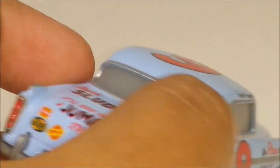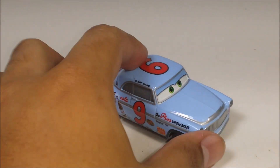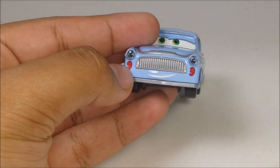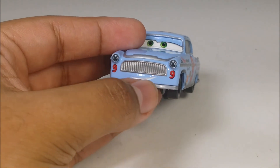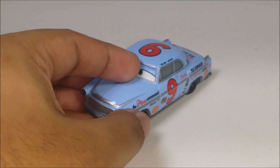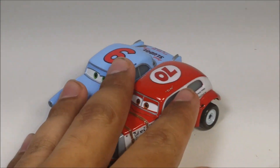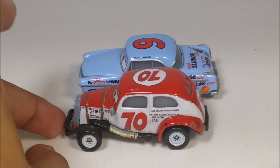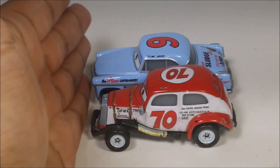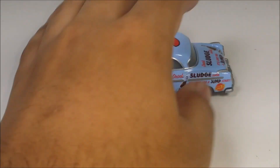I think Slim Hood is one of the greatest diecasts ever and I like it a lot. You can see there are two number nines on the front posts. I don't know why they put an X on his lights — kind of weird — but it does look pretty good. Comparing him with Duke, the diecast is almost the same size, though Duke is just a tiny bit shorter.